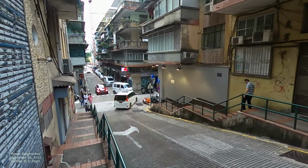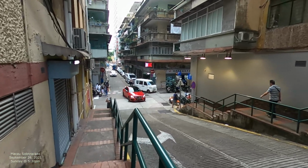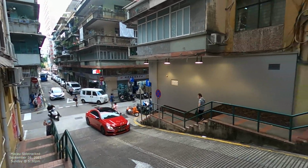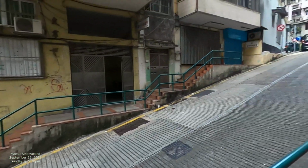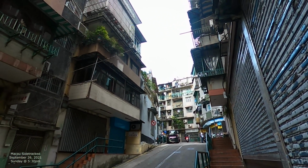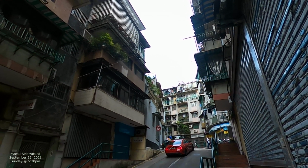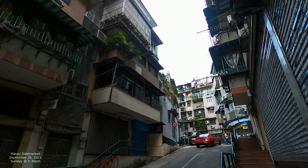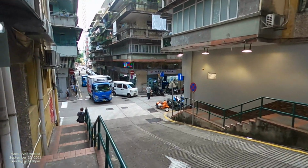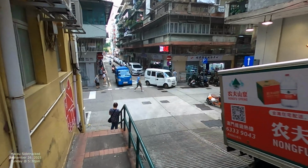Yeah, we're basically going down, so when the typhoons come and we get storm surge, this will be completely filled with water, and then usually the water can't get up to here, so this will be more on safe grounds. So that's kind of cool right there. This will be a nice little place to live. You can look down these streets the whole way down. Keep on going down.